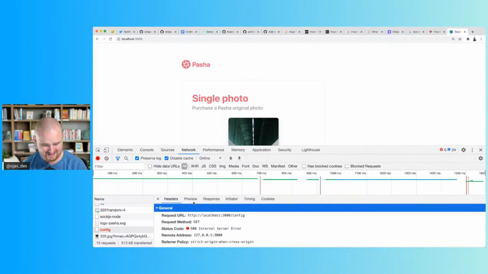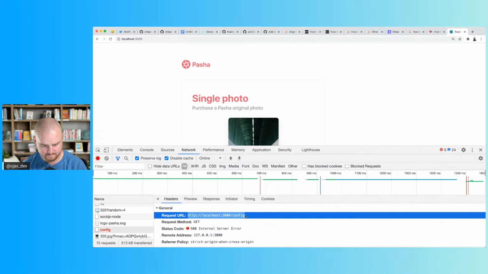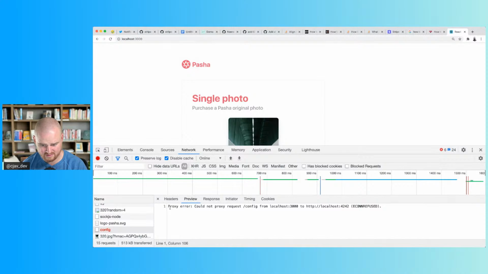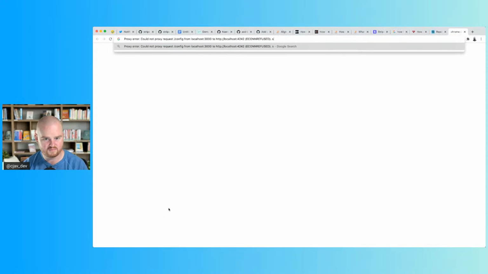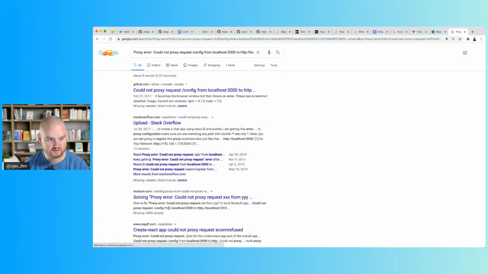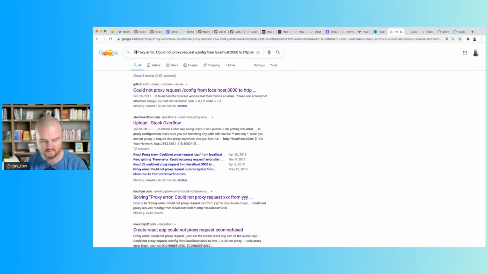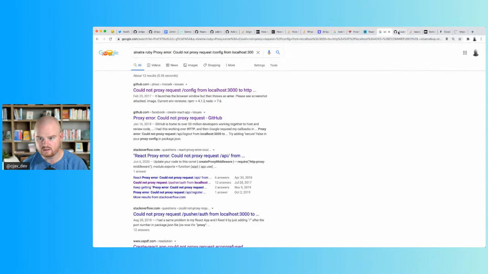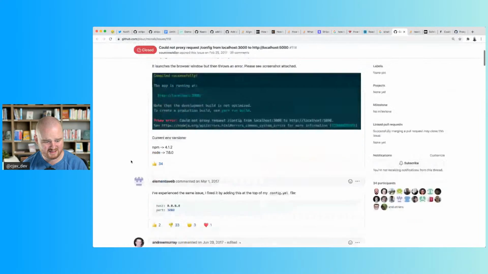What? Okay. Connection refused. Is there some sort of proxy error? Let's see. I wonder if we have to do something fancy in Sinatra in order for this to work. Let's see if we can find it.